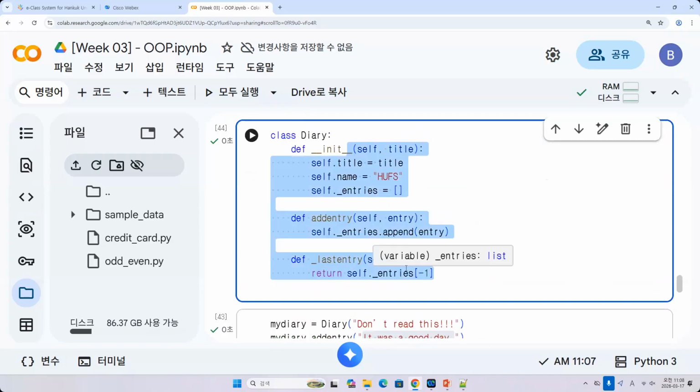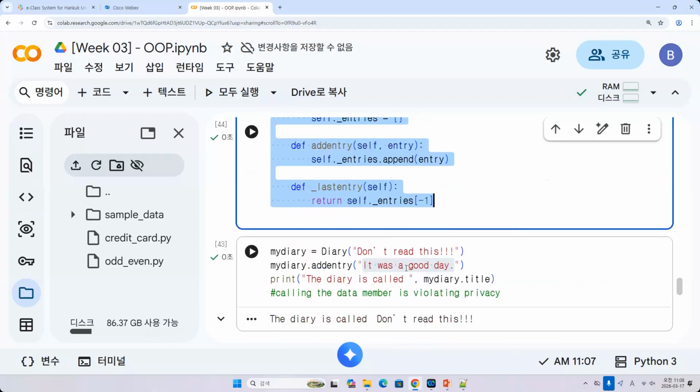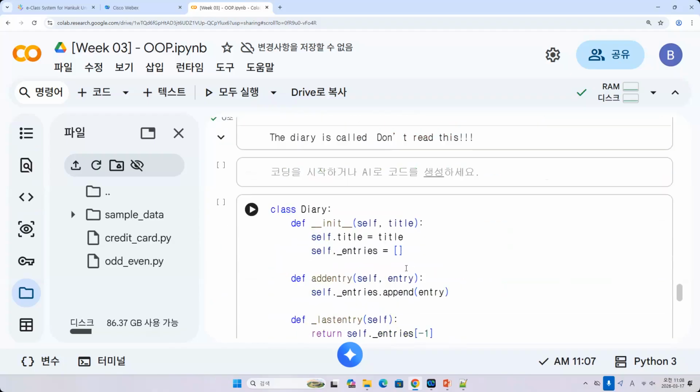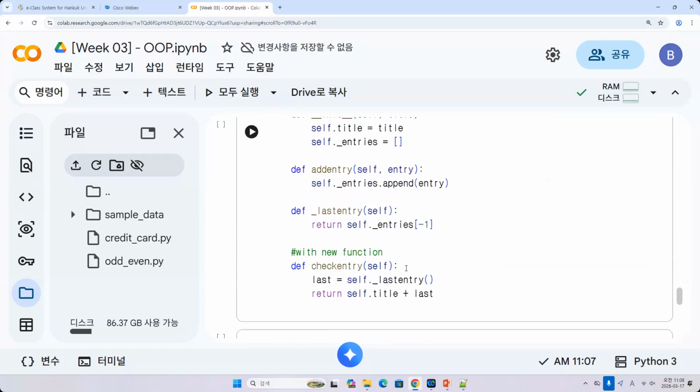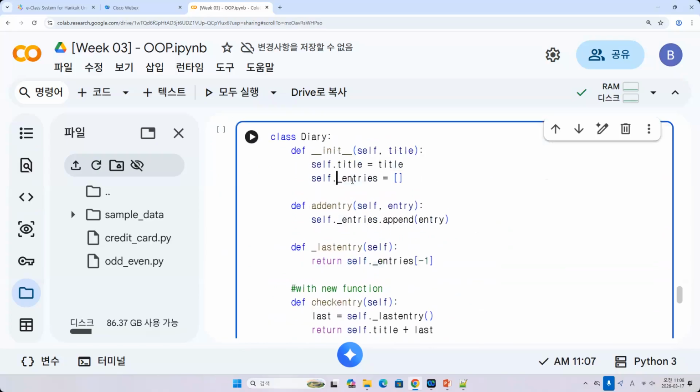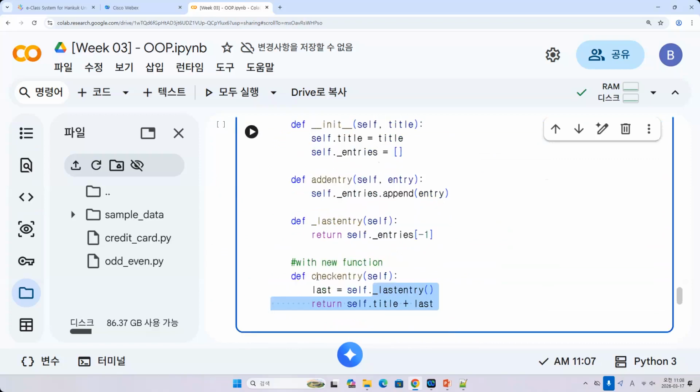That's why whenever you create an algorithm, you can hide some of the details. Let's say I do not want to share this one, and I do not want to share this one. So I will create a new method, check entry, and this check entry can access the method that you have, this one, and this hidden method can access the hidden data.